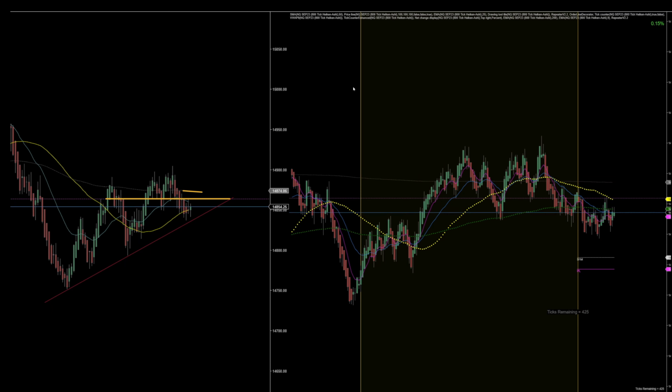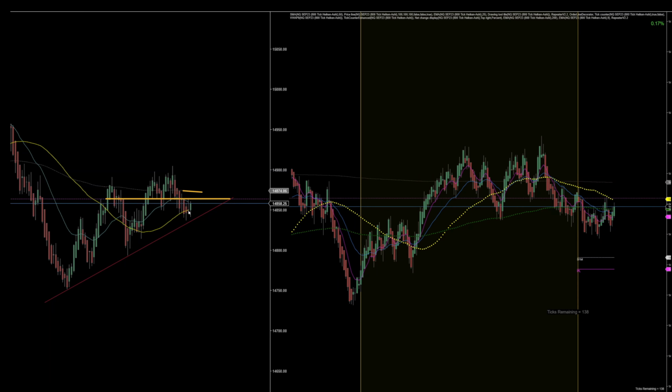And this yellow area here is a lunch area that I mark on my charts, usually around 12:30 to 2 p.m., that I try not to enter or try not to look at the charts at that time. There are some good entries that happen in this time frame too, but most of the time it is not. You can see something like this.